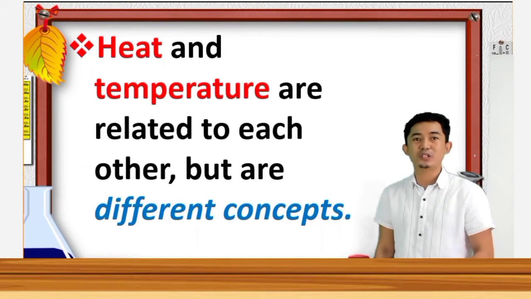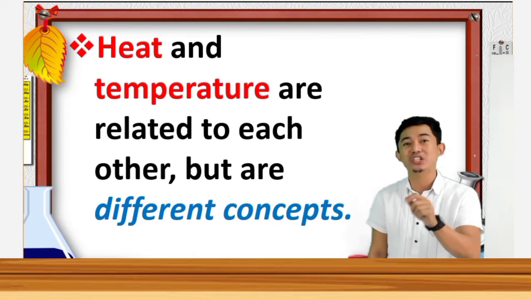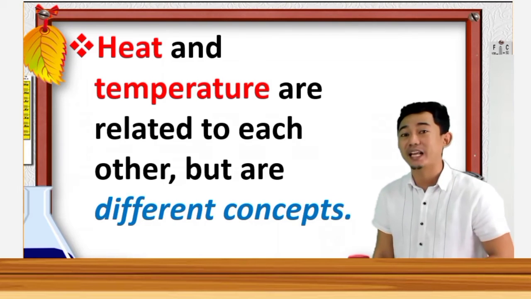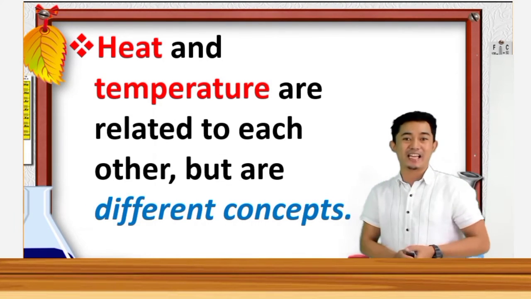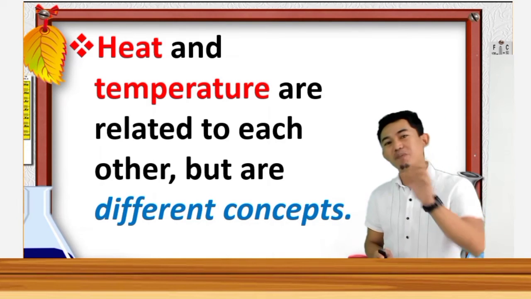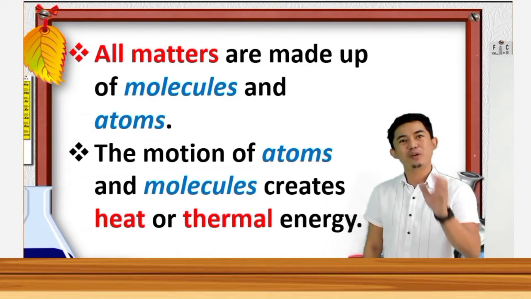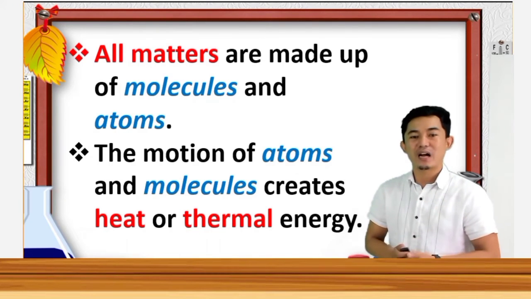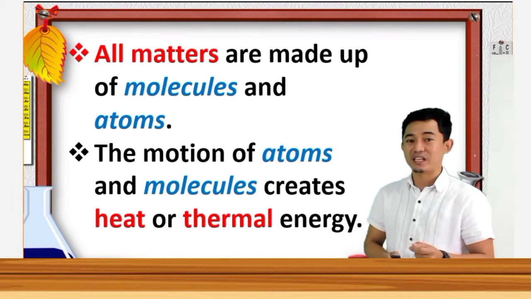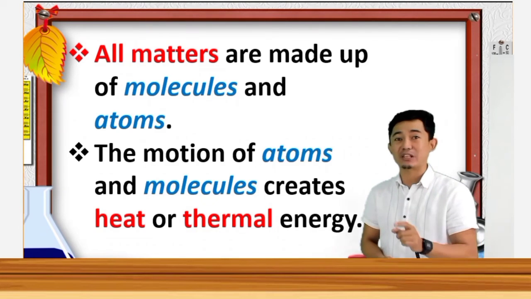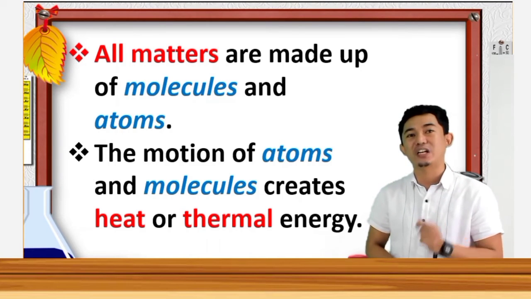According to this, heat and temperature are related to each other but are different concepts. Actually, class, they are related to each other but each of them has its own concept. Now, we all know that all matter is made up of molecules and atoms. And the motion of atoms and molecules creates heat or thermal energy.